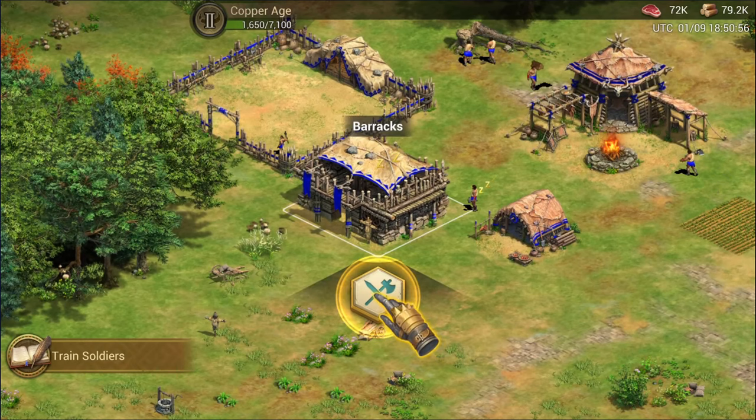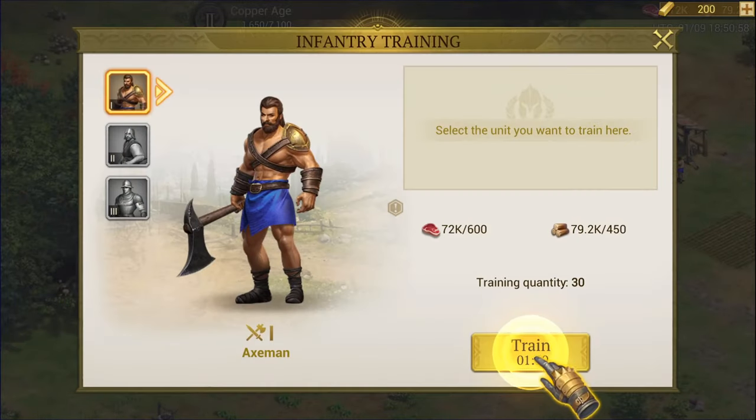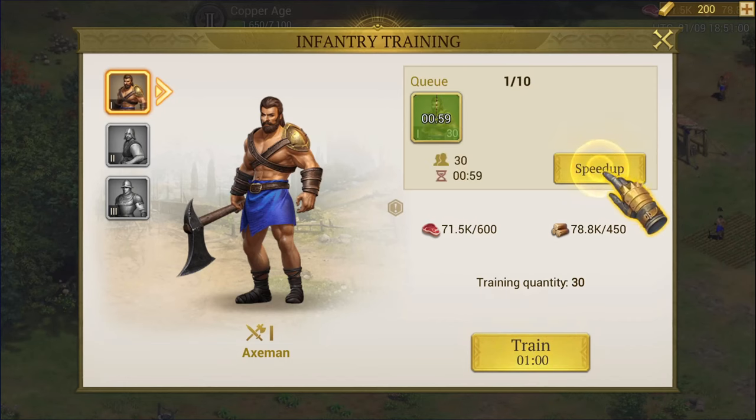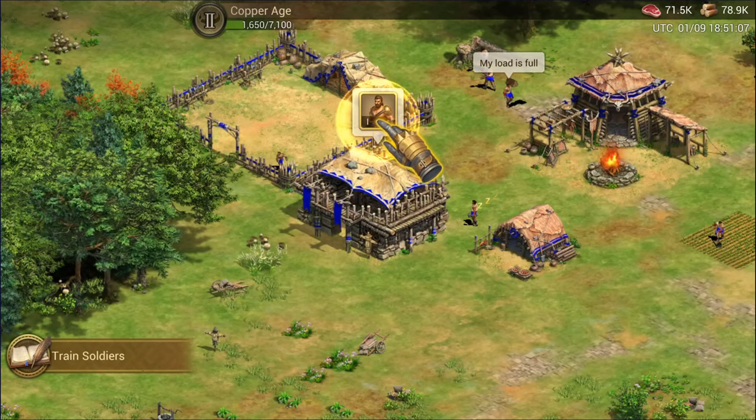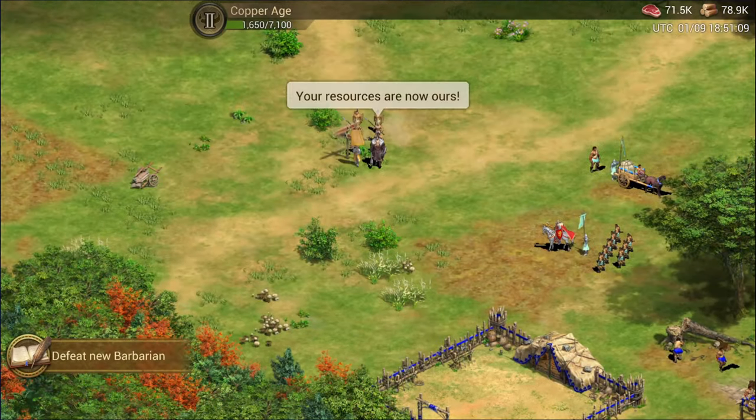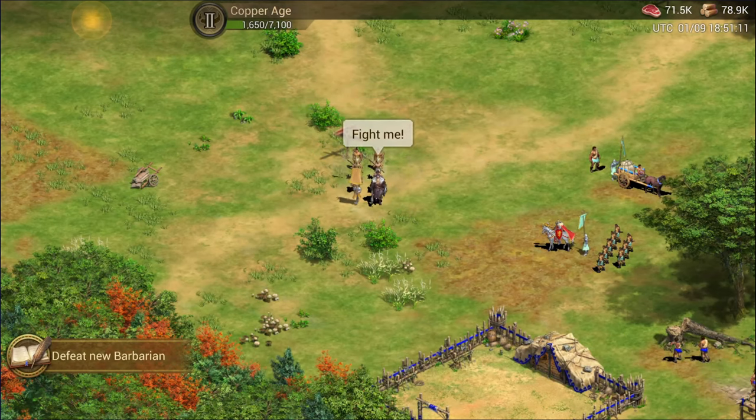Okay, we have a barrack. All right, so what are we going to make? All right, we're going to train... Is this axemen? Okay, speed up. Okay, is it free? Or I guess we were getting trained in using speed ups. Okay, your resources are ours now.